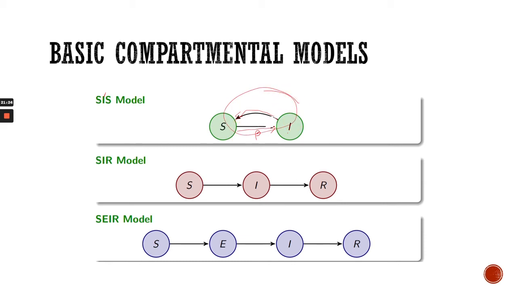Depende siya sa unsa nga type of disease. There could be some disease wherein from susceptible ma-infected ka, and then if you recover from that disease, you will not gain immunity from it. Tapos pwede pa ka ma-reinfect, so you go back to the susceptible compartment. Then we have the SIR model. From the susceptible, you become infected, and then from the infected, you can gain actually immunity.